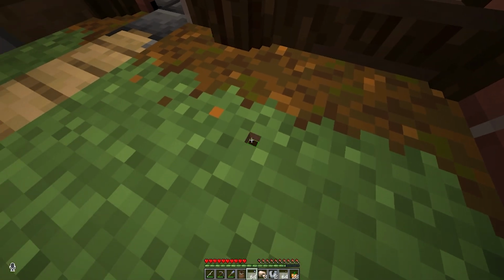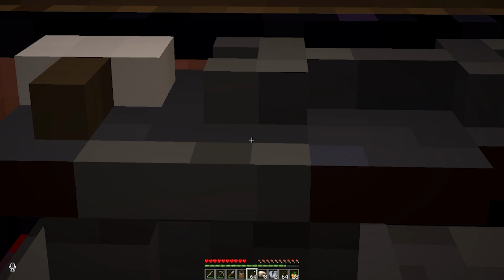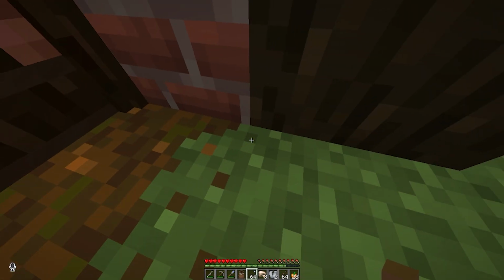Isn't Uncle gonna ask where I got that? I mean, he can. And then I can ask him where he got the blast furnace that he's using for his anvil. You know, it's up to him.